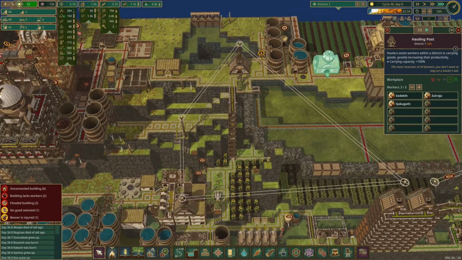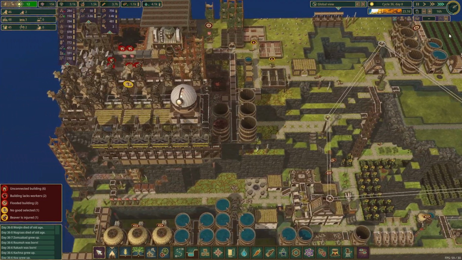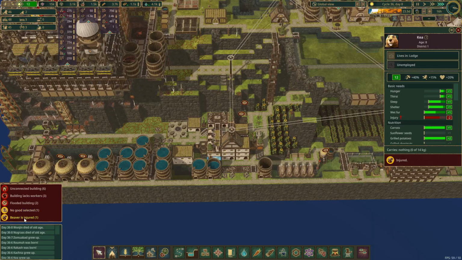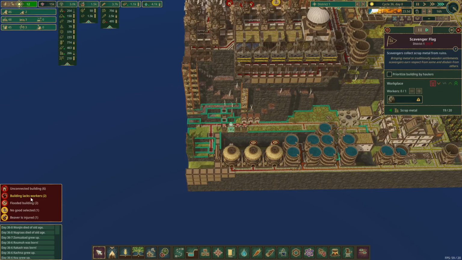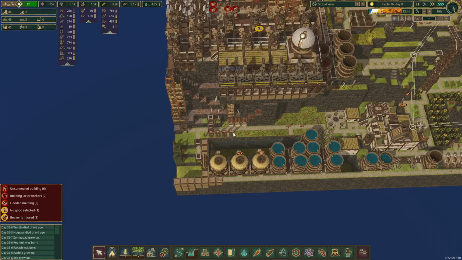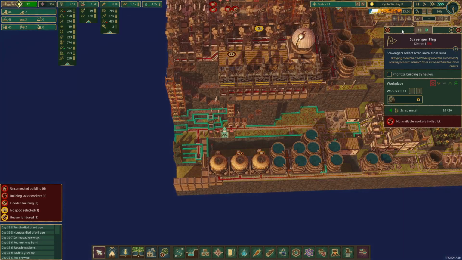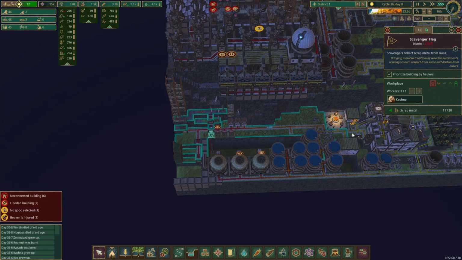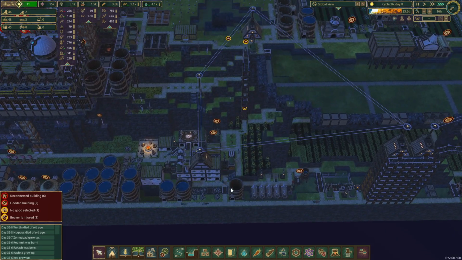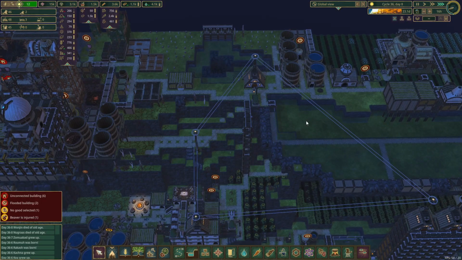Let's go ahead. We do not have any beavers sitting on their bottoms. So where did they all go? Beaver is injured. Unconnected. Building lacks worker. Oh, they went to the scavenger flags. Okay, that's fine. We'll probably pause. Let's go ahead. I didn't even notice those ones down there. Let that guy keep going. I've already emptied a whole entire medium tank. Not cool.